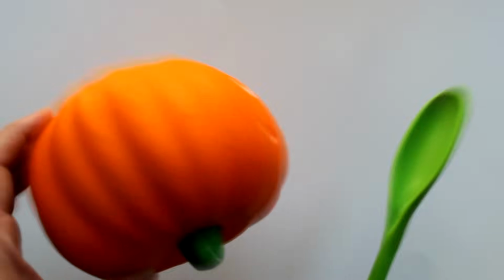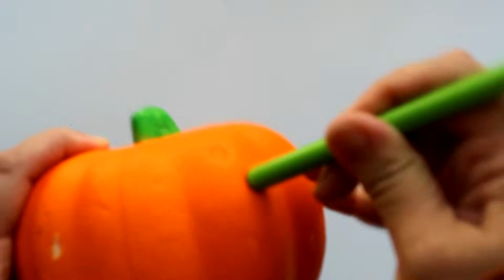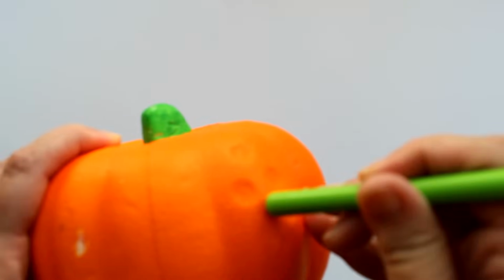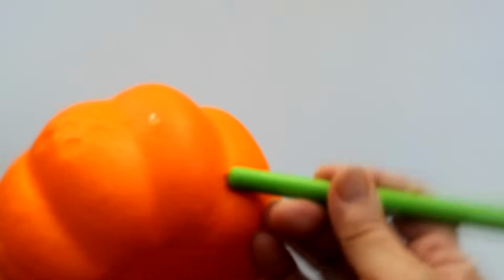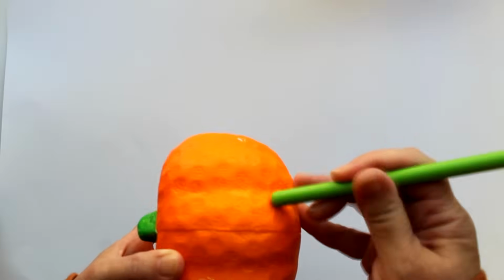And now it's time to do that hammered metal look pumpkin from earlier in the video. And to make it, I'm going to take one of the foam pumpkins and a plastic spoon with a rounded handle. I'm going to use the handle to make dimples on the surface of the pumpkin. I'm going to press firmly and give a little twist, but not too firmly, otherwise you risk making holes in the pumpkin. And then I'll continue to do this all over the surface of the pumpkin.